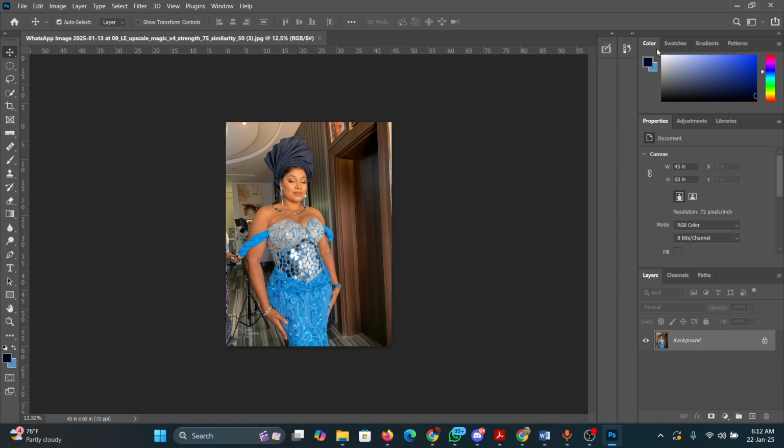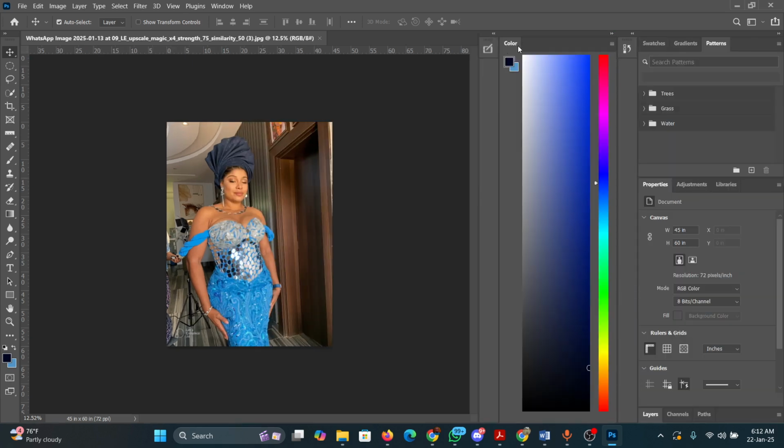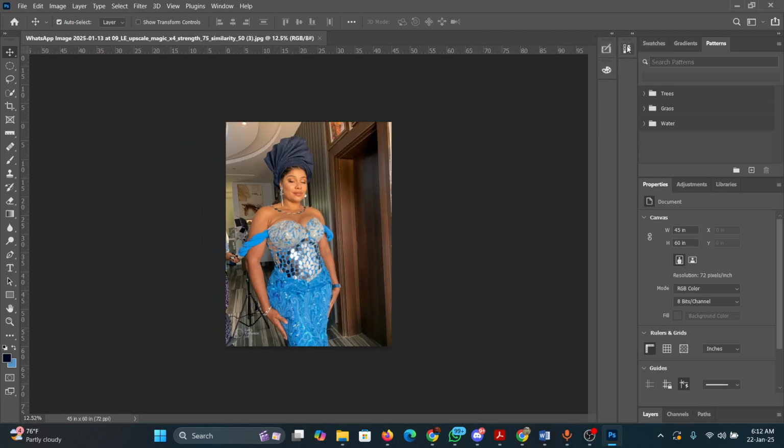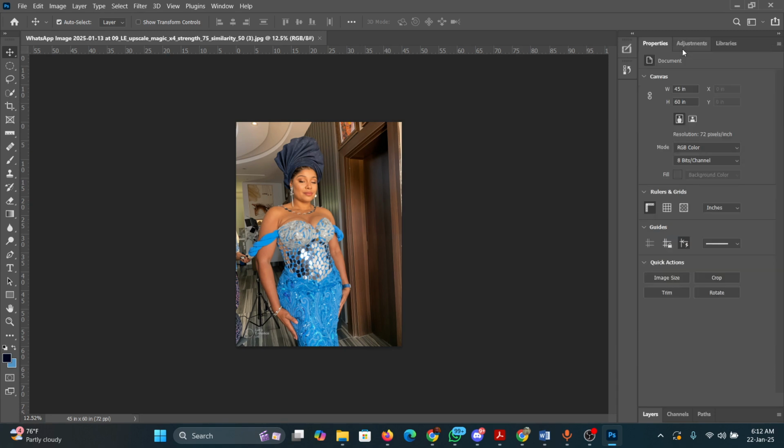But to me, to create more space, I don't make use of this color. Since I don't make use of this color, what I normally do is I dock it inside. The way I dock it is you click, drag, and dock it inside this area to create more space. It's either I dock it inside this place or I close it totally. I easily right click and close it totally, because I actually do not need it.